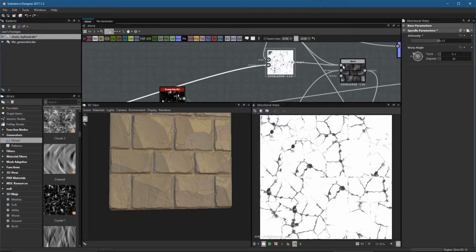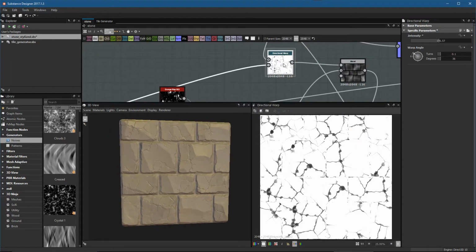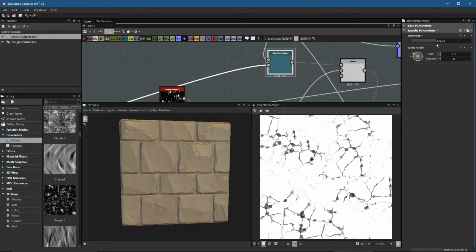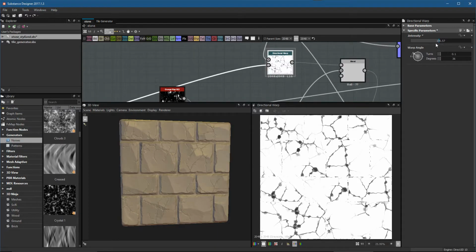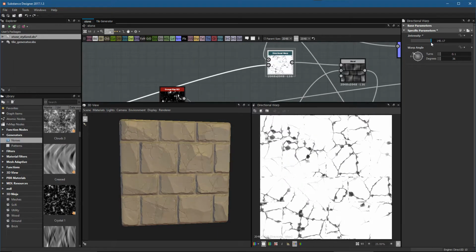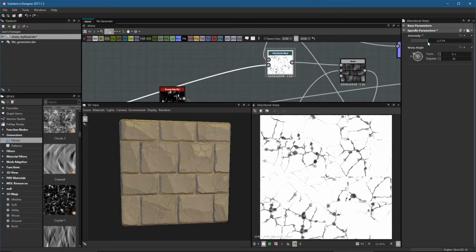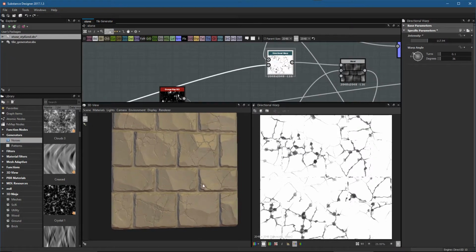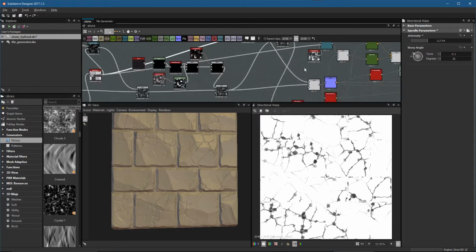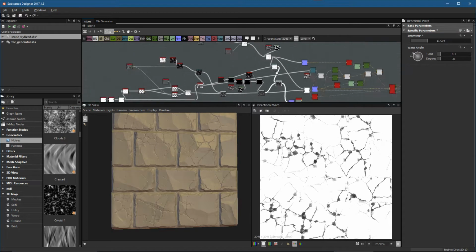And then let's put this guy into the play. And now it offsets them again. So here, if I come back to this directional warp, you can see that I can start to change how these cracks are placed. I can actually just place them right here. So maybe I'll do something like this. Okay, there we go. I really like how this one worked out for me. So cool. All right, so now we've gone this far.